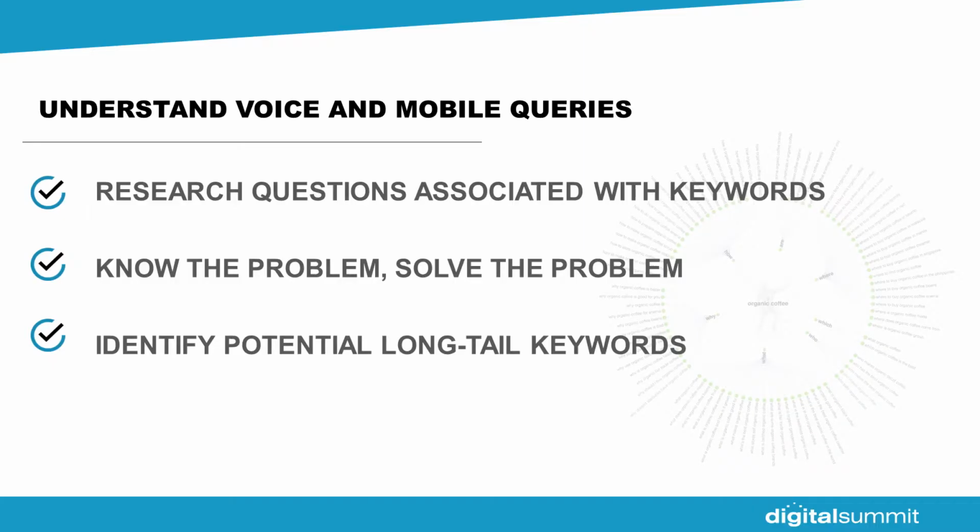So the third tip that I have for you for targeting those keywords to get the right traffic to your website is preparing for the voice and mobile queries. We know that voice search has become bigger and bigger. It's not going away. That's keywords of today and that's keywords of tomorrow. And so how do you account for that? Well, one, you have to know what questions are involved with your keywords, so that if there is a keyword you're targeting or key phrase, I'm using them interchangeably, you need to know how people are searching for that, because it's evolved over time. It's not just a matter of, here's my keyword, I'm going to plug it in. People are asking questions. They're talking to their phones. They're talking to their computers.